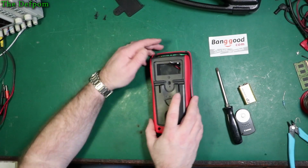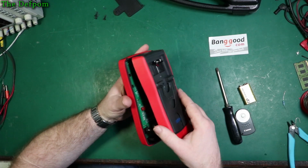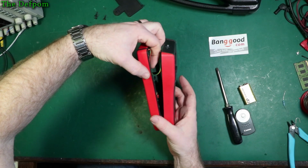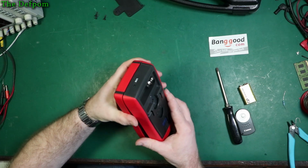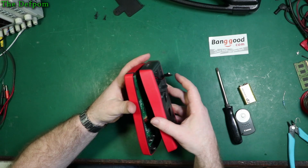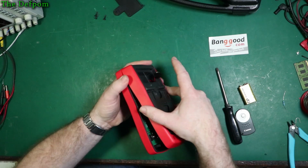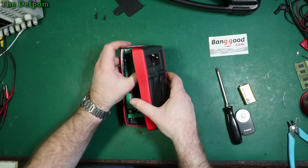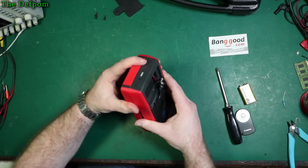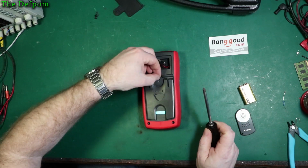I think we're done inside. Nothing else to see here. Let's just make sure those aren't going to get pinched. I think they might actually. Make sure it's not getting pinched inside there. That cable. Stick it to one side. Pull the battery one out a bit further. Yep, I think we're good there. No, it's getting pinched again. Okay. Okay. Simple enough.